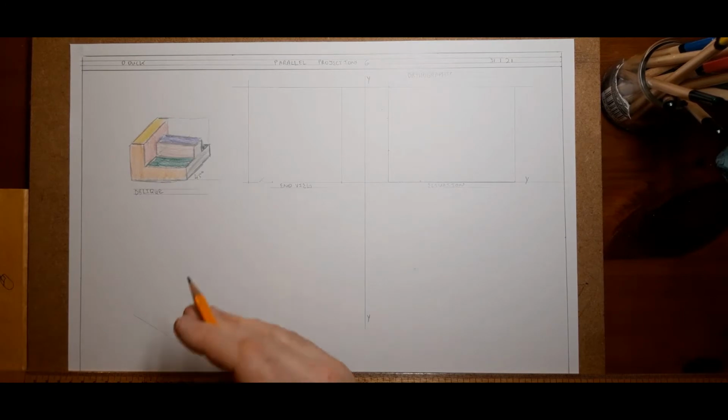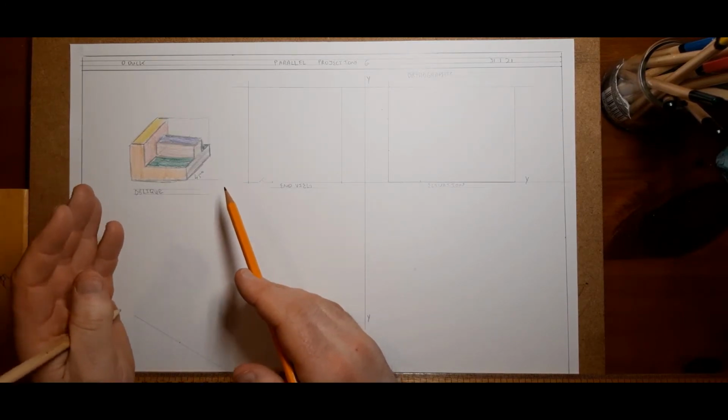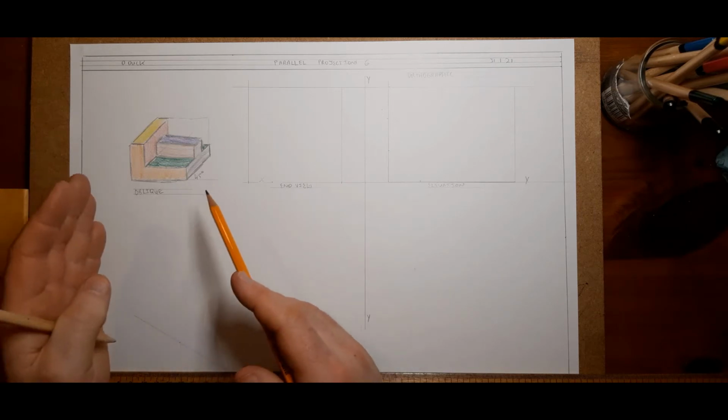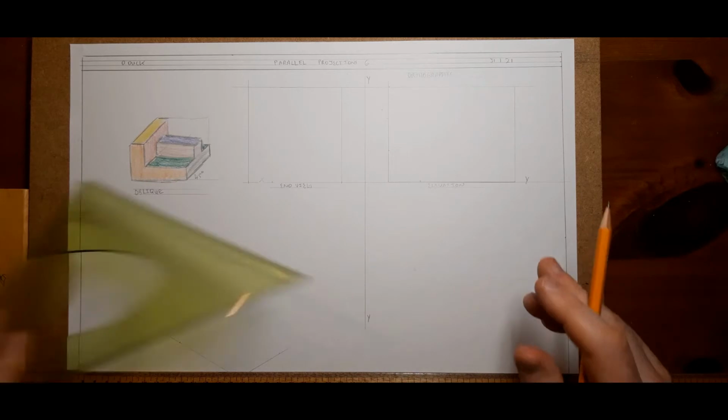So now I'd recommend you do that maybe first. Pick whatever colors you want. You don't have to go the same as in the drawing, but it does help you visualize what you're doing then. So we'll go ahead now and do the orthographics.